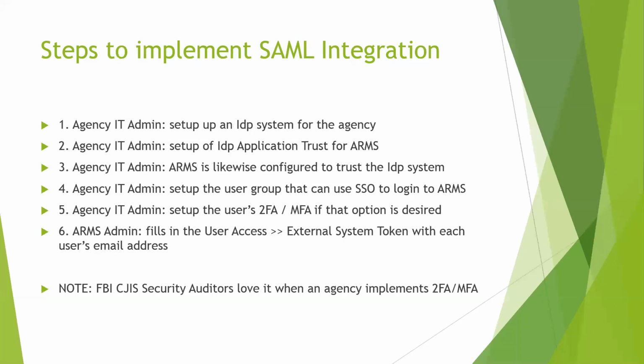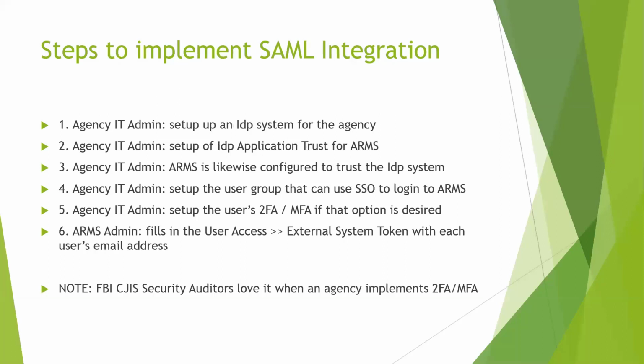Next step for the IT admin is to set up the IDP application trust for ARMS. So imagine that an IDP is a basketball goal, and there can be any number of applications being the ball players, any number of applications shooting hoops at this goal. But the admin wants to ensure that it has control over what applications it should trust to try to log in with user credentials. So kind of like the ball that the Harlem Globetrotters used to use that was red, white, and blue versus a standard brown leather basketball.